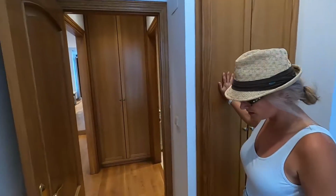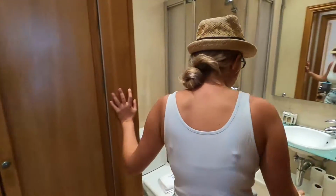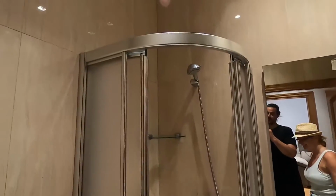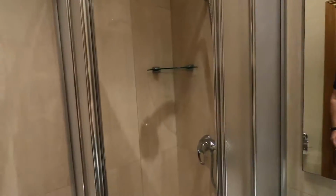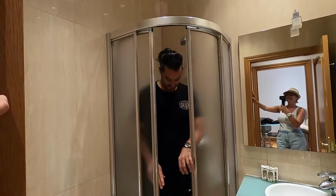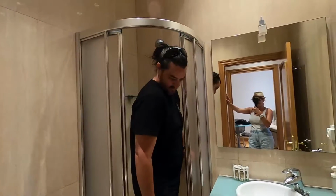So it's very nice. It's finished really nicely. A decent sized bathroom. No bath though, but you know, I'll survive. Tiny little shower. That's going to be a struggle for me, I reckon. Well, go on. Let's have a look. See how you go. Oh, it's snug. We call it snug. I should be able to turn around. You'll be fine. You can wash your hair and everything there. Oh, cool.